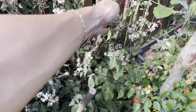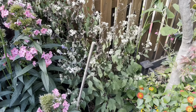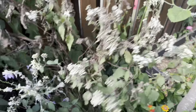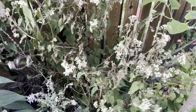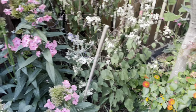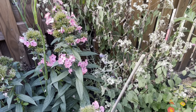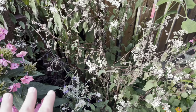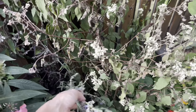And the snake root though, I think I'm going to pull this out at the end of the season. Every day when it gets hot, it wilts and it just looks terrible. And I'd rather use this space for a different perennial. It's going to do better and be happier. I don't know if it's getting too much water, because this is kind of the downhill slightly in the garden, so it definitely gets a little bit more water down here. But then it's just suffering in the heat. Something's wrong with it. I don't know. This is going to come out at the end of the season. I don't think I want this. And that'll give a little space.